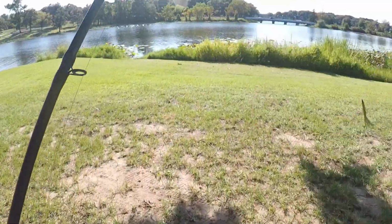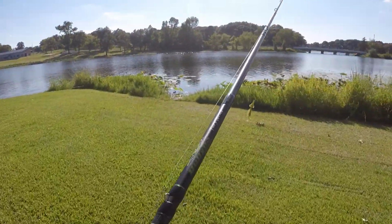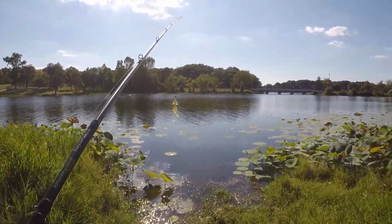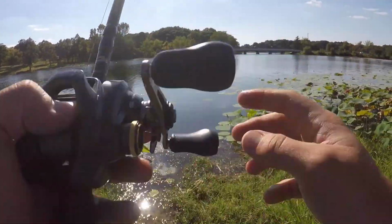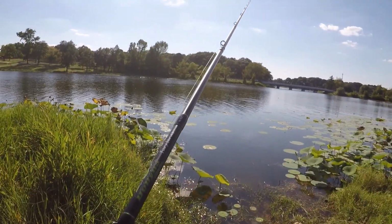And if y'all don't know how to tie a Texas rig, y'all can go back and watch my older video on how to tie a Texas rig. It's only like 7 minutes long, I believe. I show y'all how to rig a Texas rig and a weightless rig, and talk about the right hooks to use and not to use. It's a pretty cool video. Just go check that out here and give some likes on that for me, y'all. I appreciate that.